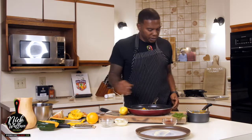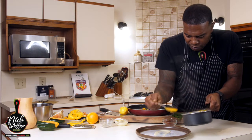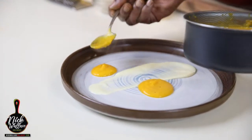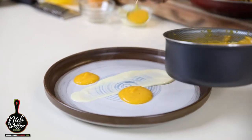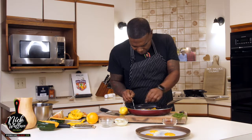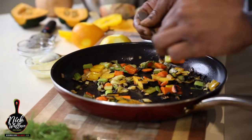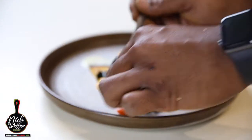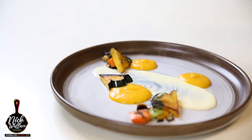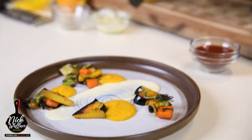All right, so what we're gonna do is, while that chicken is finishing up, we're gonna take the butternut squash, do a few dollops, just like so. Now we're going to take some of these roasted vegetables, just like so.